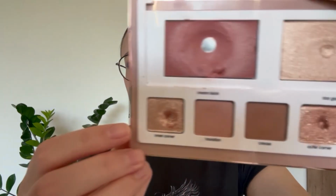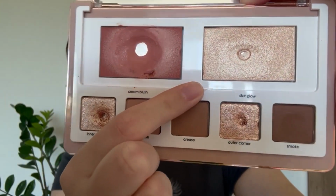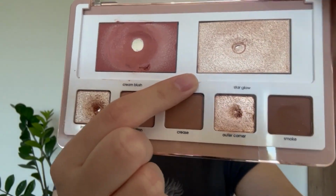Next up, I got the prompt pan it again, and I decided to pull in my Natasha Denona Calm Face Palette again, and I set a goal to hit pan in it again. So what I pulled in was the highlight shade here. This is what it looks like, and as you can see, it has a tiny pan in it. I'm so happy it finally has a pan. I have been using it all year, literally, and now that I finally pulled it into this project last month, I used it 15 times and it has pan on it.